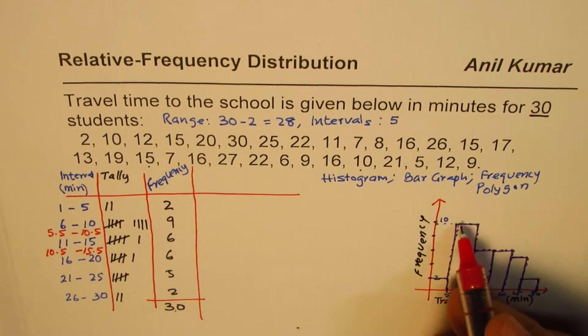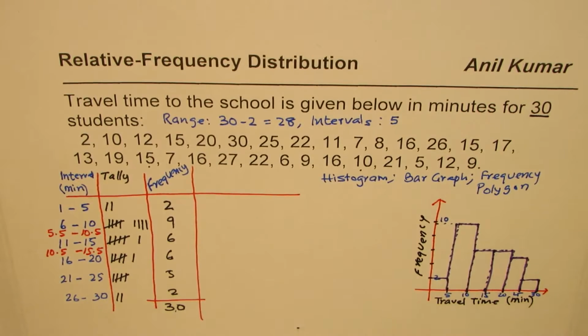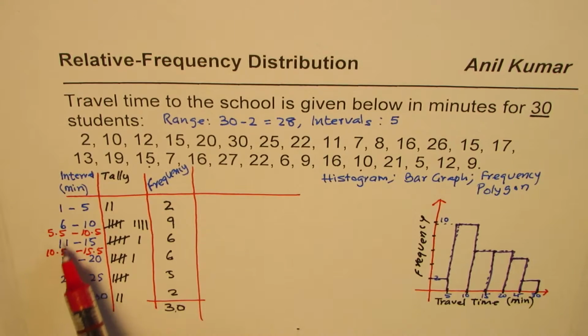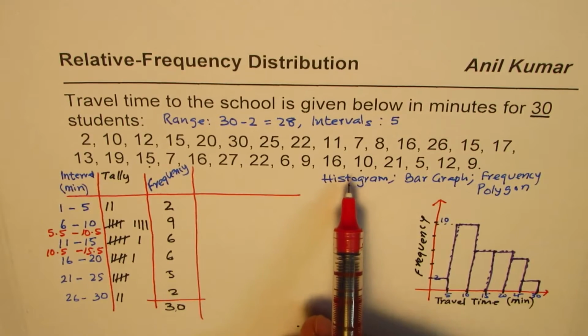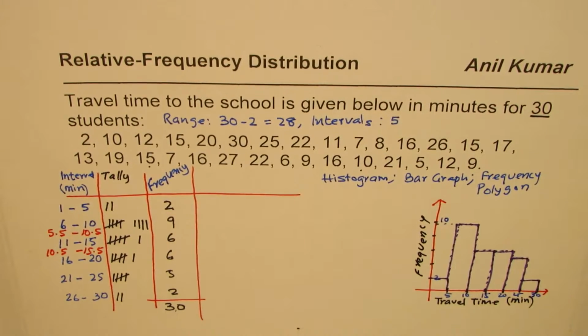So now the boundaries overlap. Do you understand? So if the idea is to sketch a histogram, you should write intervals as shown in red. Do you agree with me? The tally chart is not going to change, correct? Since we have numbers which are not in decimals in this particular case, there will not be any confusion also. So this is a very important note. In case you really want to make a histogram, you should prefer to write the numbers as shown modified here. Okay, so I hope you got the concept.